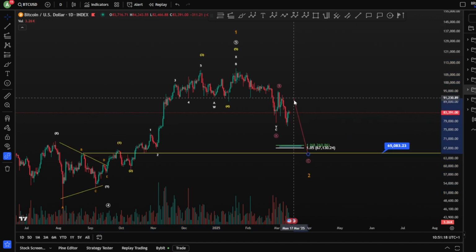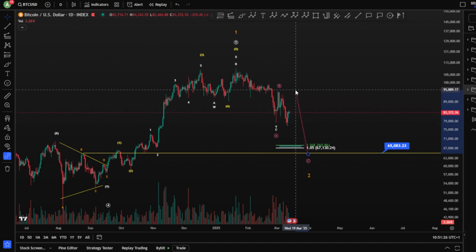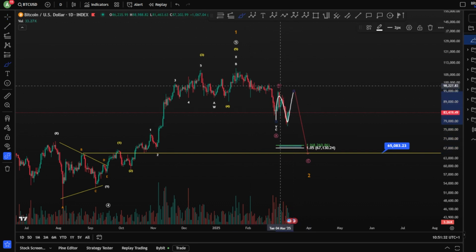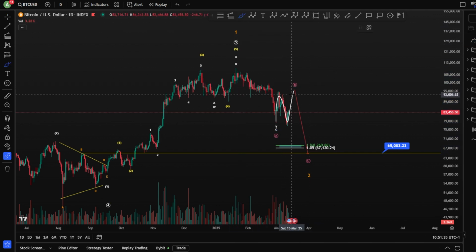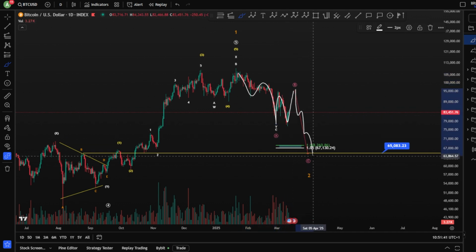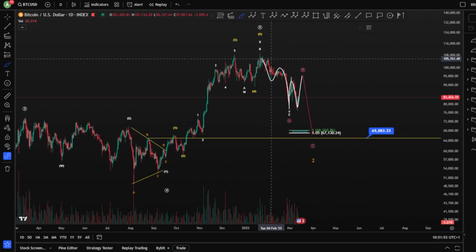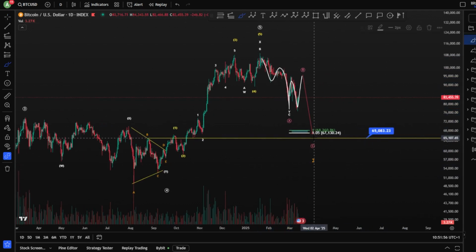The highest possibility is for this scenario, moving for a wave C. Now, whether we move wave C from here directly, or we move wave C from this top after having an A, B, and a C for a wave B, which would look much more balanced, right? As 3 waves down, 3 waves up, 1, 2, 3, 4, and a 5, hitting exactly the 68K, 67K very nicely, and then getting closer and closer to a new bull run after the 3-wave corrective. We will expect in all case scenarios a rebound to the upside.